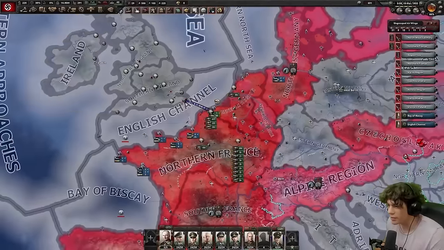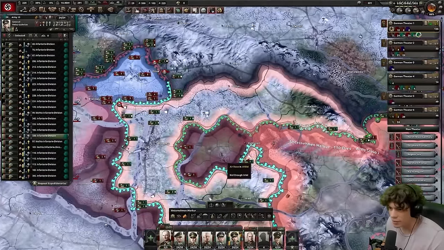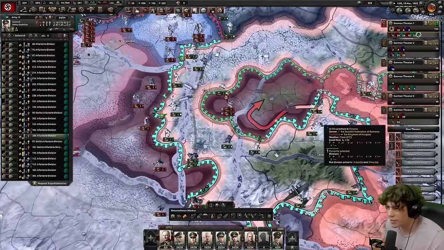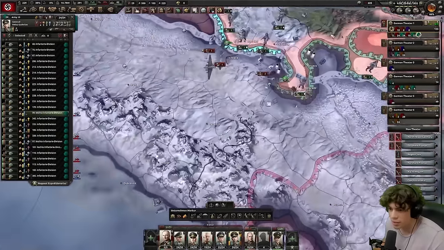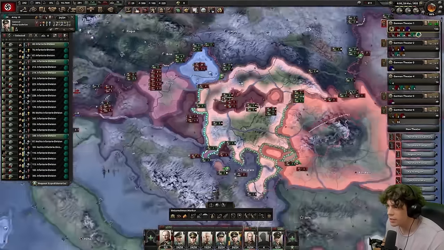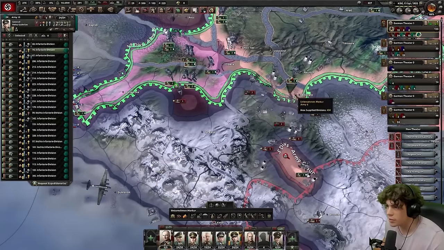Okay, so that didn't work. Don't know what the hell's happened here, but okay. I'll try and take Yugoslavia out. And brought back the Hungarians. Belgrade's been taken. We are snaking a lot here, and I'd much rather not be doing that. All right, we're about to get a division killed here, but that's okay.